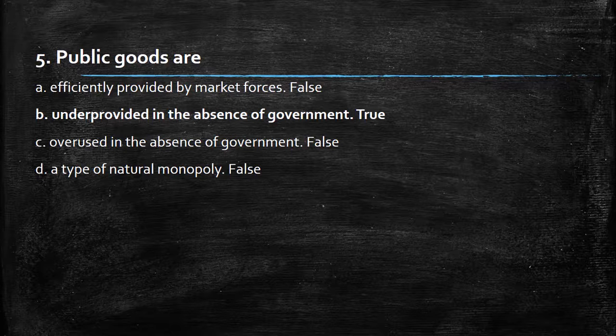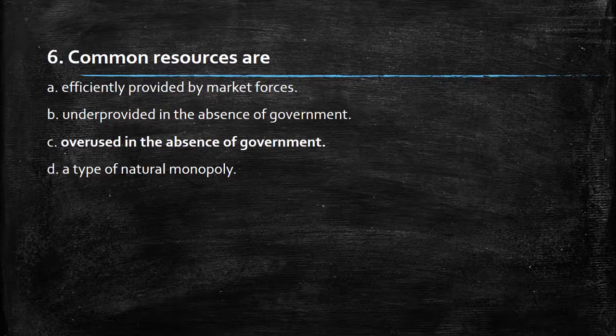In this sense, public goods are unprovided in the absence of national government, like the tornado siren, like national defense. They are not provided by anyone. So this is the characteristic of public goods. With this one, we already answered the other one. Overuse in the absence of government applies to common resources, because people overestimate the quantity of fish that we have in the ocean. Wildlife, for example, the animals, are threatened and on their way to being extinct.